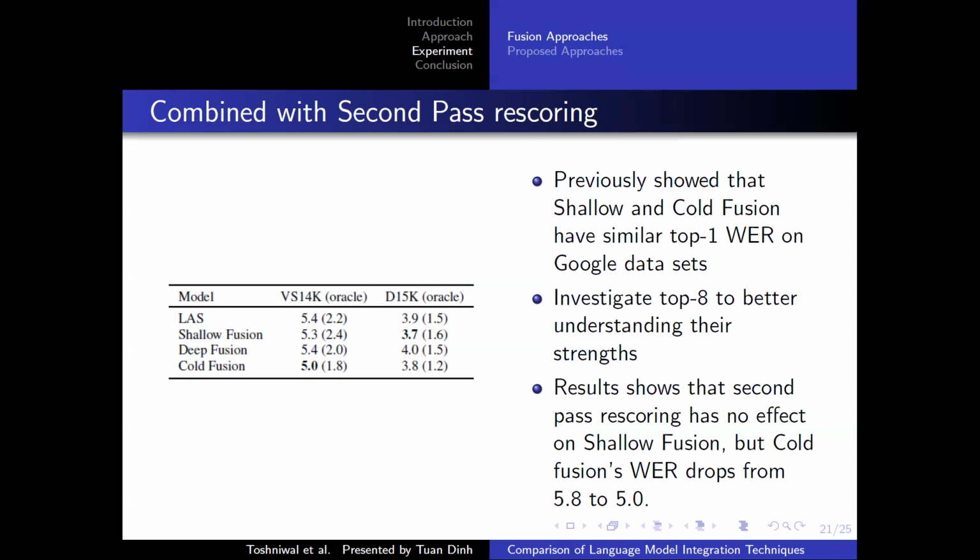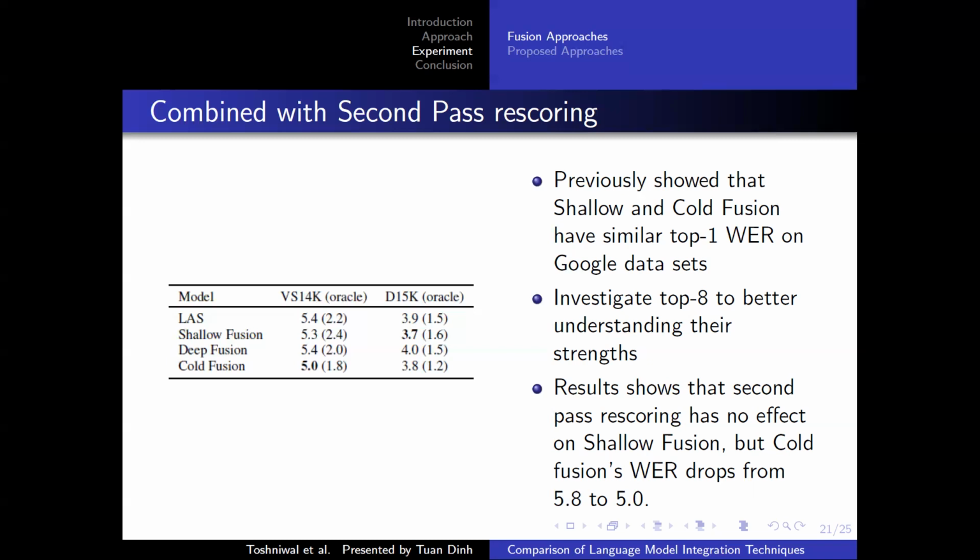While shallow fusion and cold fusion have very similar top 1 word error rate on Google datasets, we can investigate the quality of the top 8 to better understand the strengths of each approach. The result shows that second pass rescoring has no effect on shallow fusion, but cold fusion word error rate drops from 5.8 to 5.0.